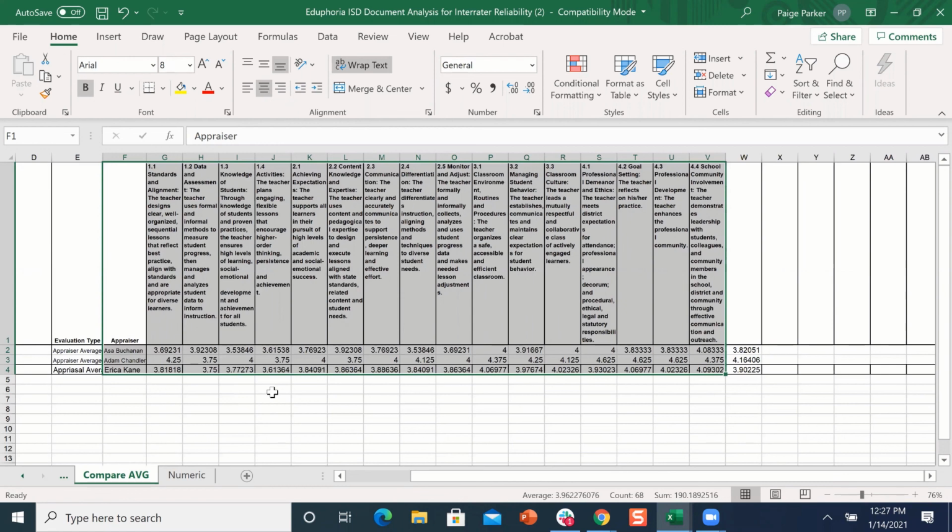If you discover that you don't have very close results, very reliable results between appraisers, then it's time to come up with your calibration plan. And the calibration plan would mean either having them watch a video and each rate it and then discuss how they rated it and why, and come to a consensus so that everybody's looking for the same things.